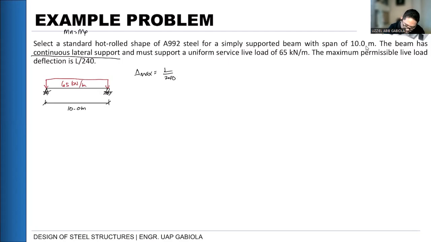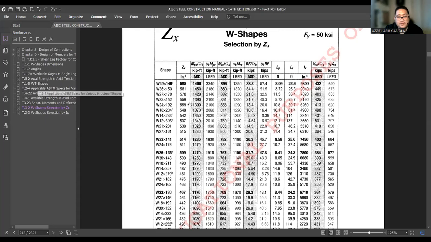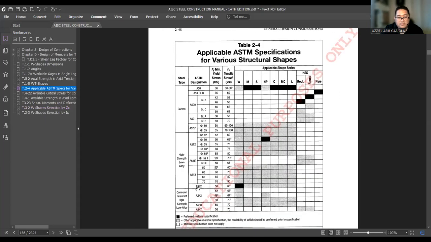Okay? And yung atin ay A992 steel tayo. So kailangan natin yung FY niya. Okay? So yan yung given natin. So kung walang given na FY, you just need to go back to your AISC and then go to table 2-4. Then tingnan nyo yung A992. A992 is 50, ang FY niya ay 50 KSI. Okay? And 50 KSI, kapag kinonvert sa MPa, times mo lang ng 1,000, divide 145, makukuha natin ay equal sa 345. Okay?